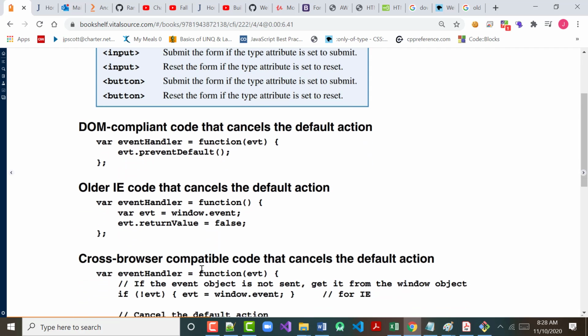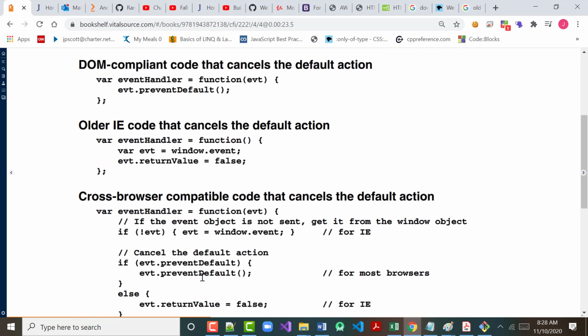So, one thing to realize about this, if you look at the first two examples here, the second example that says older IE code, that's IE, I believe, 7 and 8 and below. Because if you don't know this already, one of the slams against Microsoft has always been that they had this attitude that they should do things and that everybody else should follow.